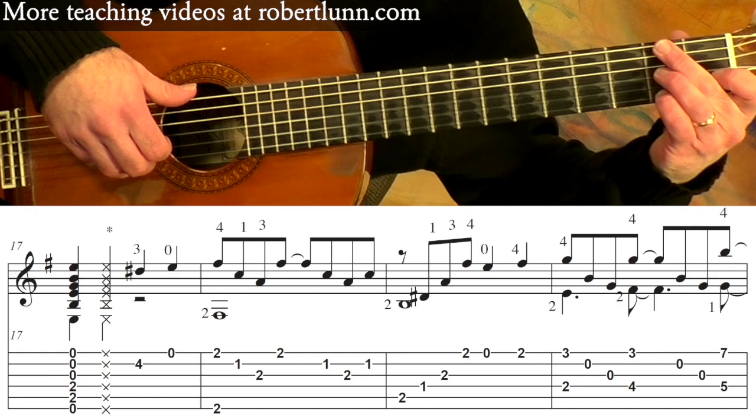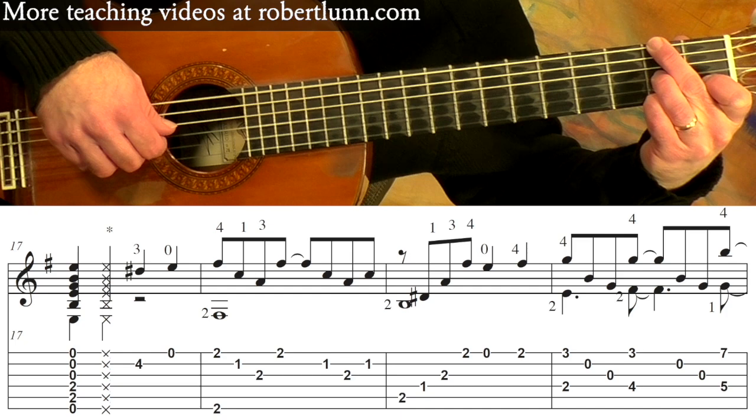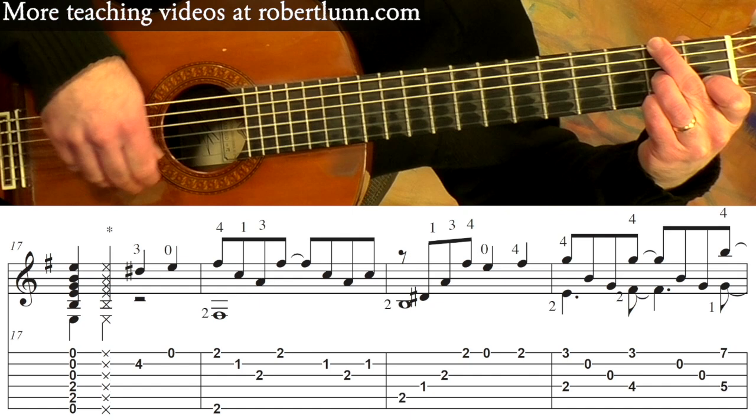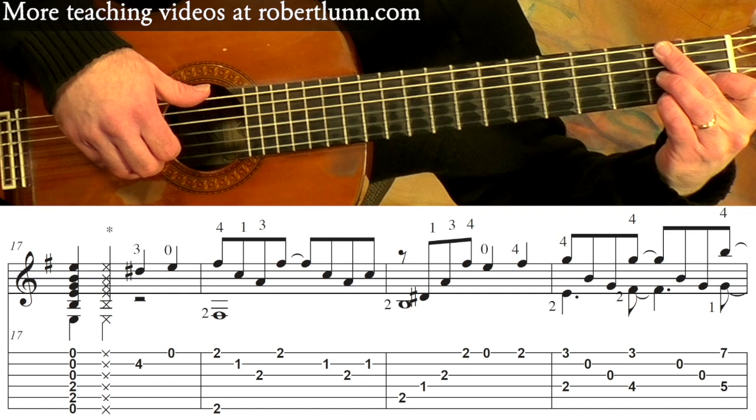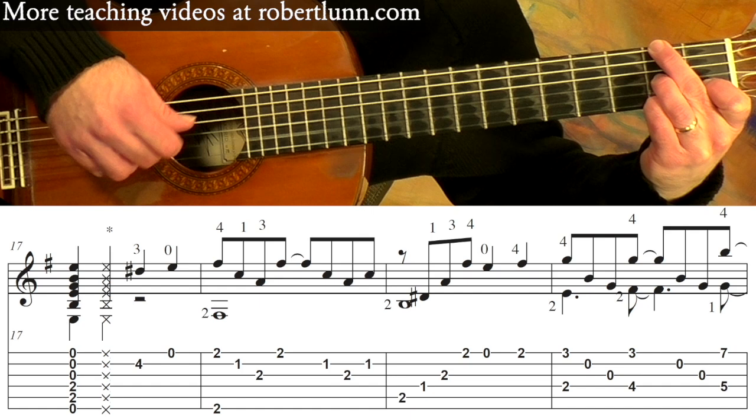All right, so you begin with this F sharp diminished chord. Outer two strings, second string, third string, first string. So it's gonna go one and two and. That's gonna hold through beat three. And then the and of three is second string, third, second. So slowly it's gonna go one and two and three and four and. One more time. One and two and three and four and.